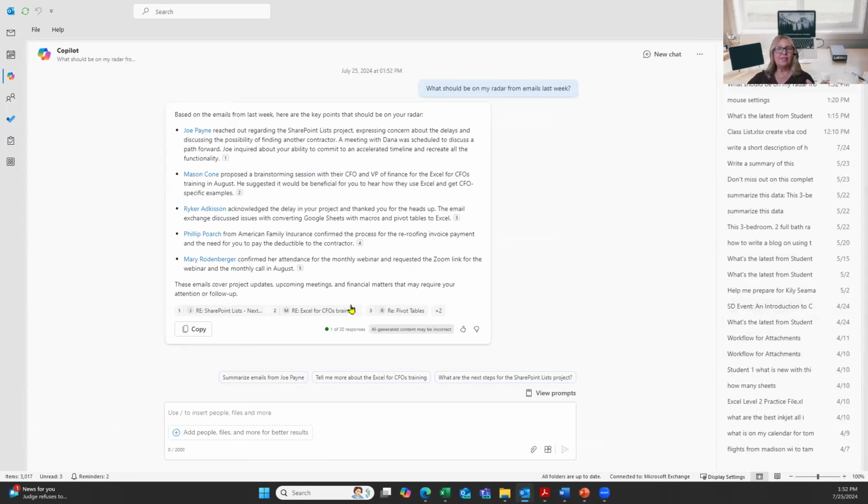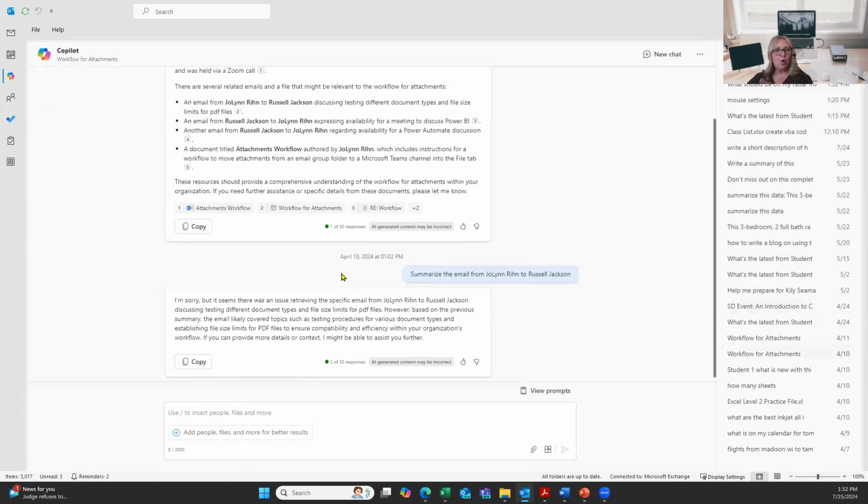I really think that utilizing Copilot is something that I do every single day. Seriously, I'm in it all day long because I'm writing a lot of emails, and I hate to say this, but some of the verbiage I've used for years.